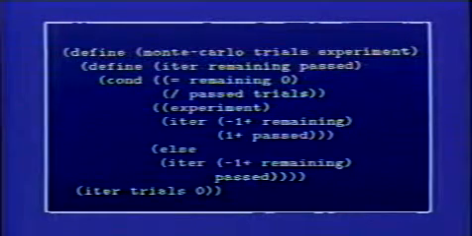If I have more trials to do, then let's do one. We do an experiment. We call the procedure, which is the experiment, on no arguments. If that turned out to be true, we go around the loop, decrementing the number of experiments we have to do by 1, and incrementing the number that were passed. If the experiment was false, we just go around the loop, decrementing the number of experiments remaining and keeping the number passed the same. We start this up, iterating over the total number of trials with 0 experiments passed. A very elegant little program.